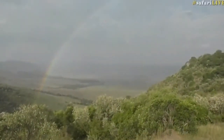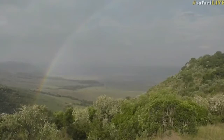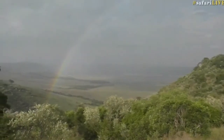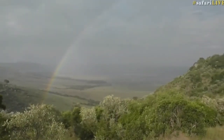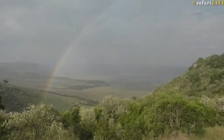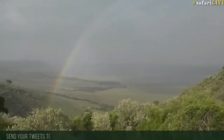Just have a look at that — that is my view over the Mara. The mountain cam is a camera just outside my office, so that view you're seeing is the view from my office window, which is arguably the best office view anybody could have in the entire world. Just have a look at that rainbow — we've just had a little afternoon thundershower here over the Mara, and that fantastic rainbow is busy shining out from the valley just in front of us. Isn't that spectacular? Feel free to snap away on your screenshots. Let's see if we can zoom in on these colors.